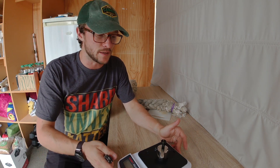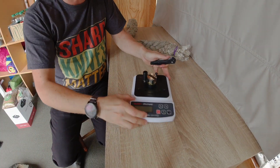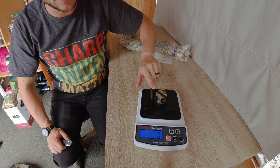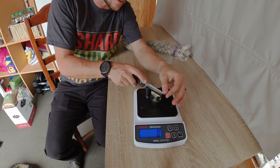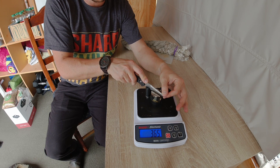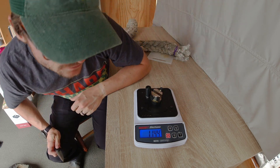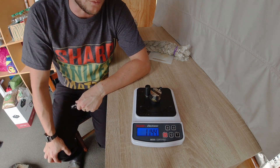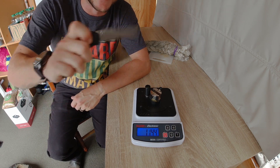I should demonstrate more of what I'm observing here. We'll do a BESS test on this Benchmade 943. This thing started out at about 180 grams of pressure to sever the line — not the most keen edge, but quite a crisp and aggressive dual grit edge. We'll take the portion of the edge that did most of the work and test it now to see where we're at. Yeah, that S30V is annihilated — 1144 BESS, over a kilogram of pressure to sever the line. This is indeed the death rope.